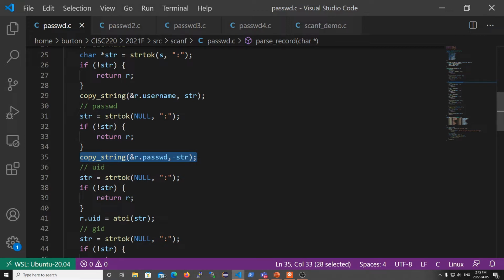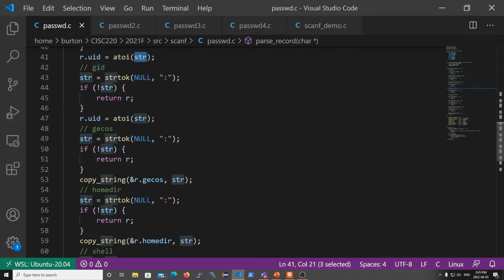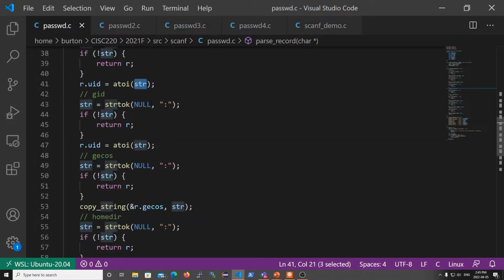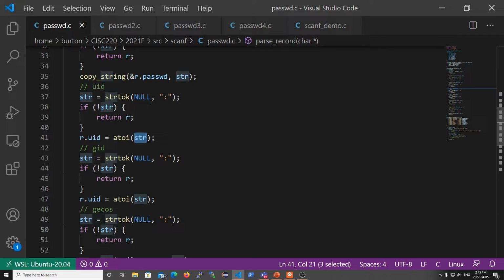So we process the password. For the user ID, which is an unsigned integer value, instead of using copyString, we can just use atoi to convert the tokenized string to an integer value. The same is true for the group ID. Oh, wait a minute, there's a GID. There's actually a bug here, I just noticed.